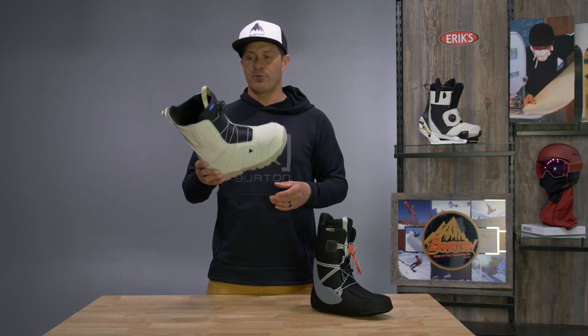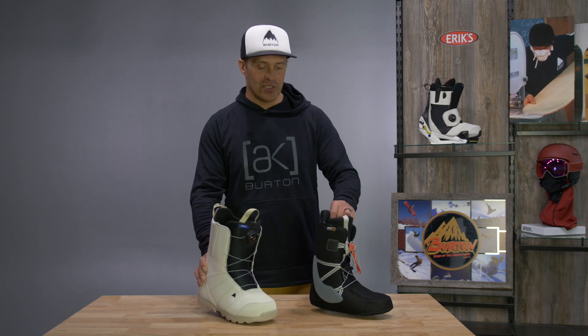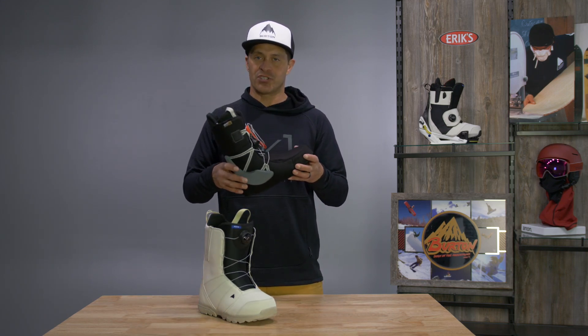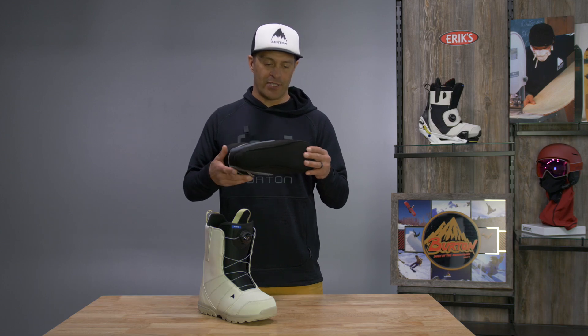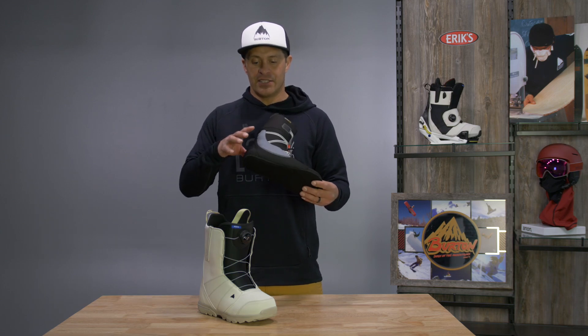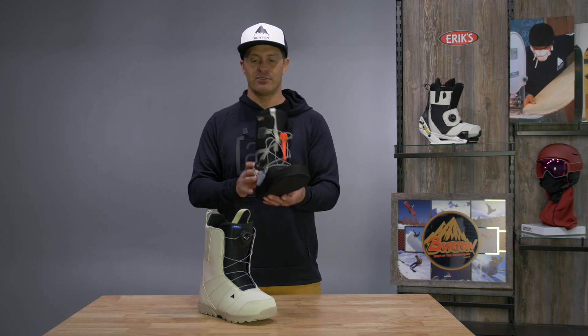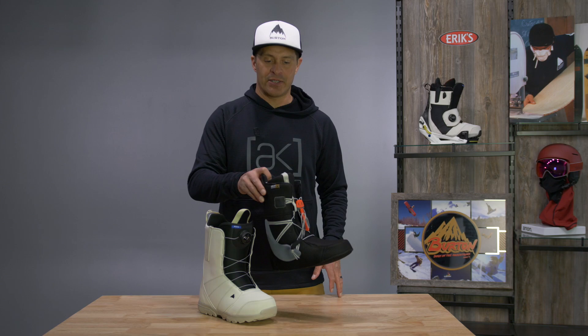So killer fitting, super lightweight, easy riding boot. It does have our heat-moldable Imprint One liner, so it's going to mold to the shape of your foot with your body heat. It does have the power panels here that keep the shape of the heel cup, lacing is on the liner itself, and there's also a really good footbed on the inside.